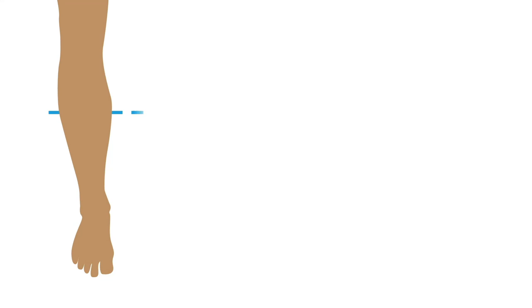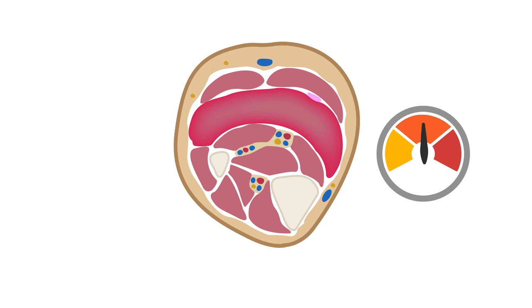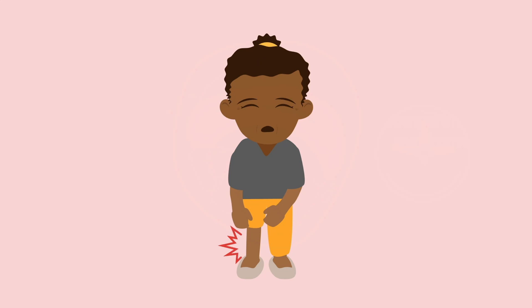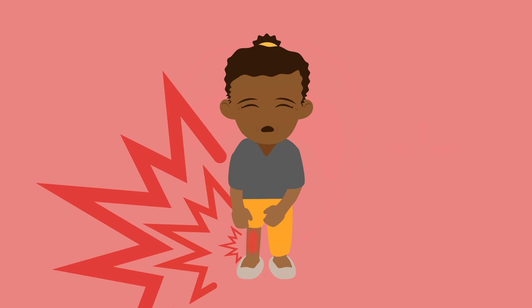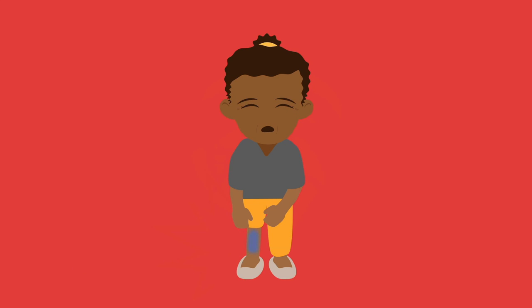One important complication you should definitely evaluate for is compartment syndrome, when the injury in a muscle compartment causes swelling and increased pressure. This pressure exceeds the arterial pressure needed to perfuse the tissues in that compartment, which leads to increasing pain, especially with passive stretching of the muscles in that compartment. The most important clue is pain out of proportion to the injury in the area of the affected compartment. As the swelling progresses and tissues die because of poor perfusion, there will be loss of sensation and distal pulses. By the time this occurs, there has been irreversible harm. Ultimately, compartment syndrome is diagnosed based on high clinical suspicion and evaluating the compartment pressures with a special device.